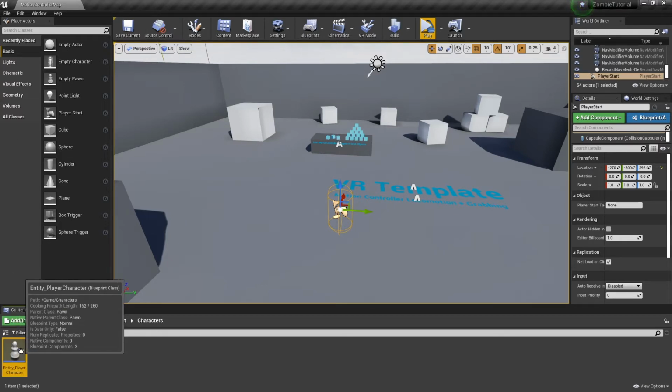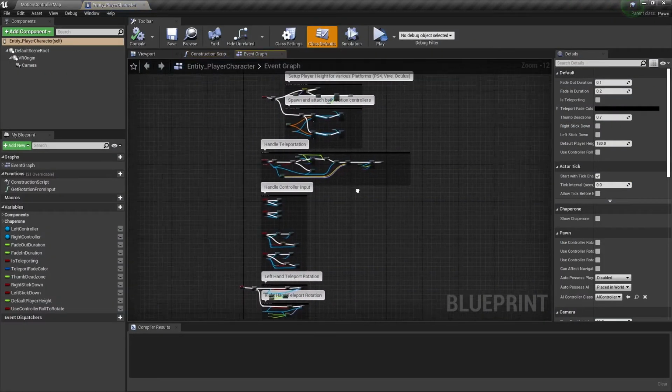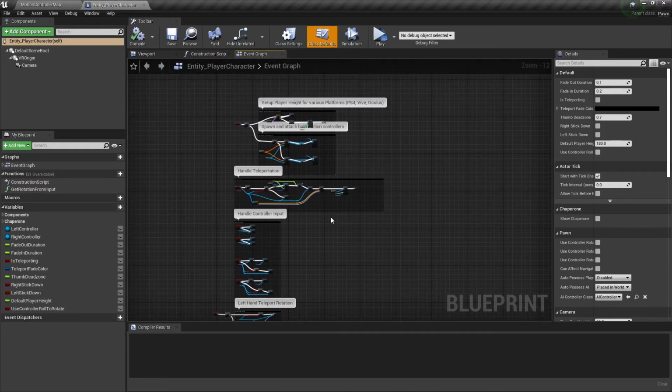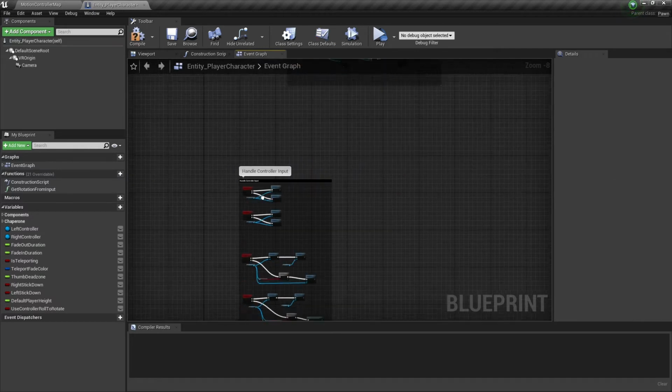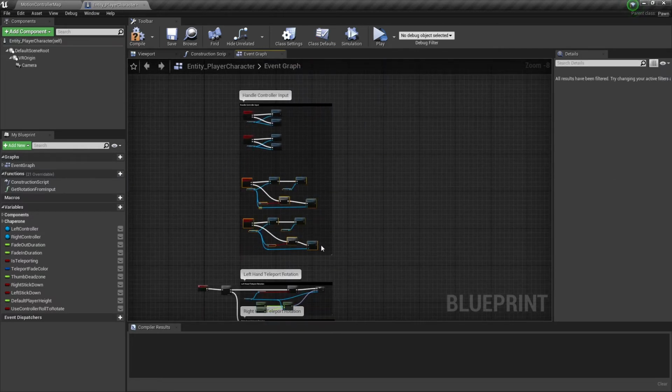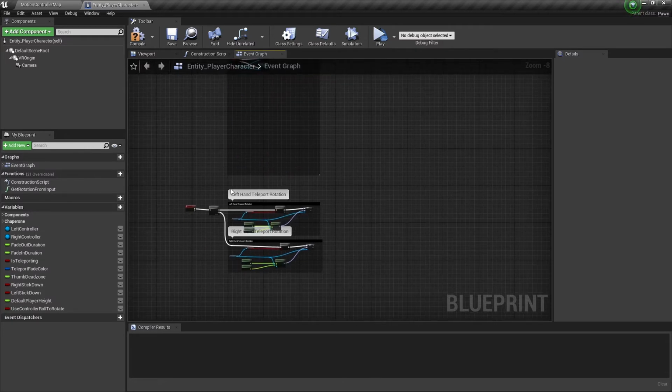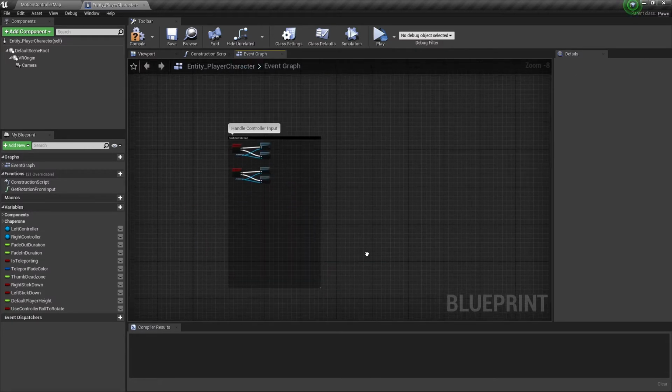Now, into your pawn, we're not going to be doing any teleportation, so I'm going to remove everything regarding teleportation as the movement method. So that means I'm going to get rid of these as well, and I'll get rid of this.